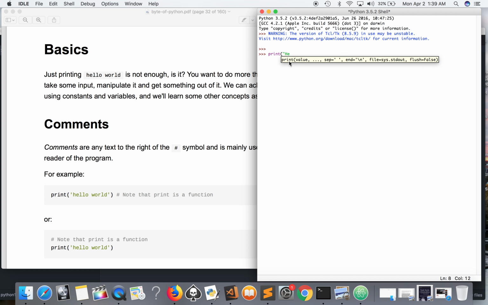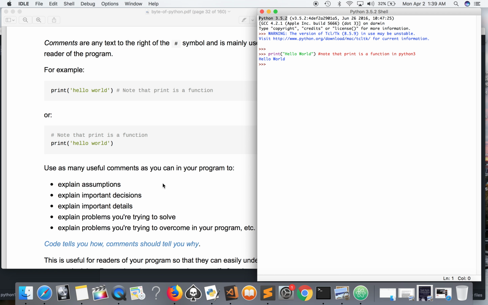Let's just type it up. Now, note that print is a function in Python 3. So Python ignores all of this because it's after the pound, but it is a function in Python 3. It's not a function in Python 2.